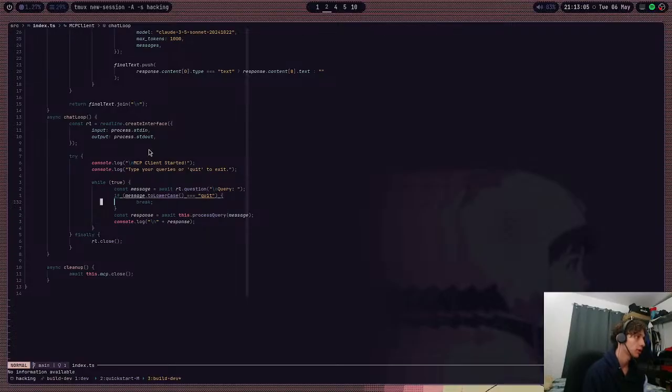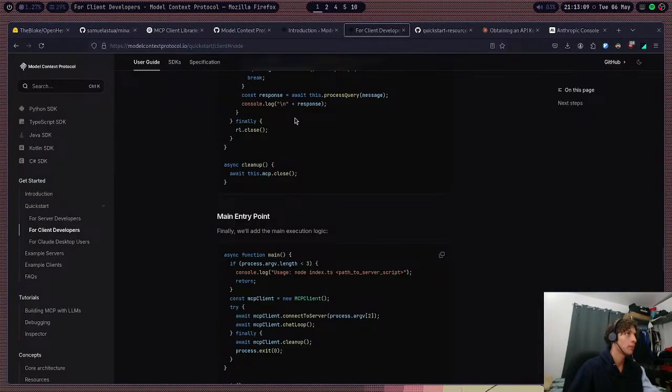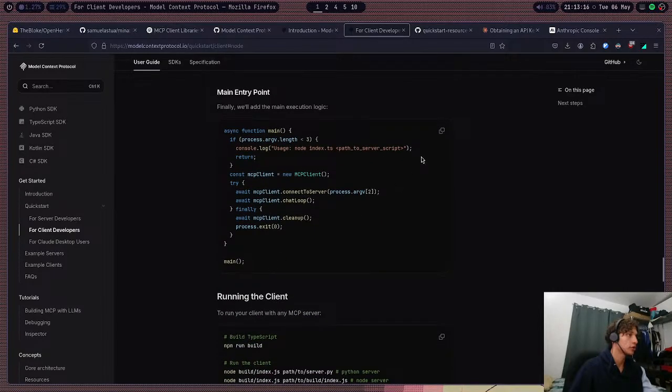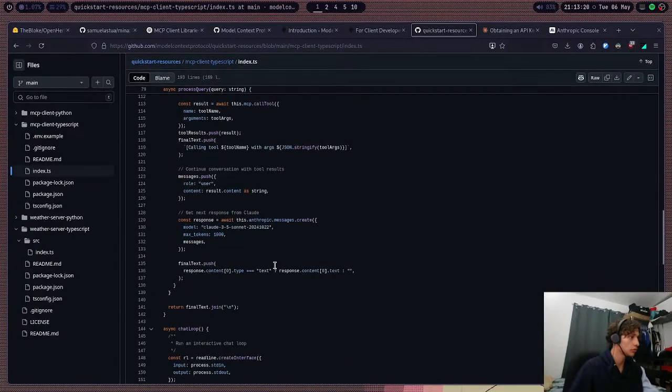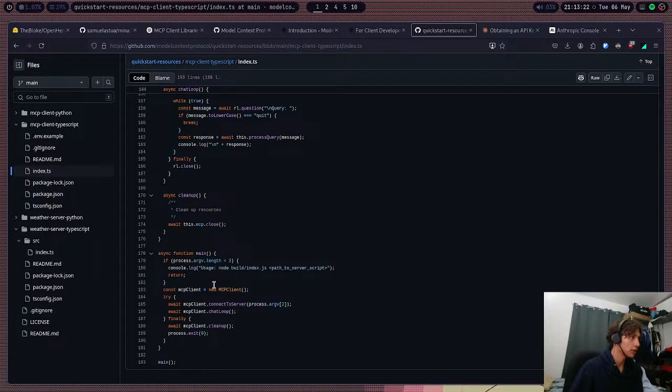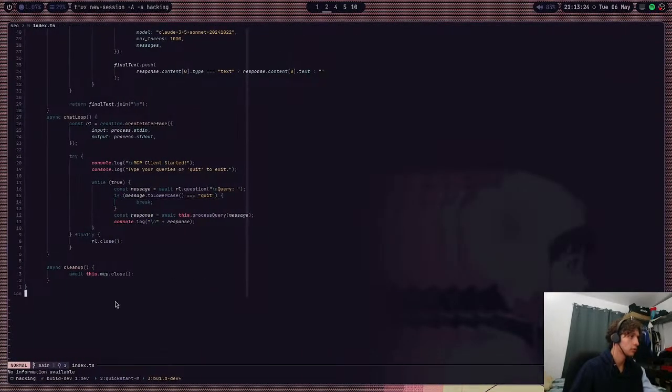And again, the cleanup function looks like something from I don't know where. Finally, we'll add a main function logic, which I think is also outside.